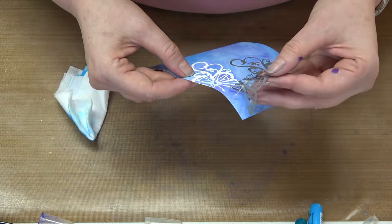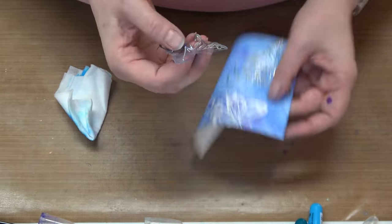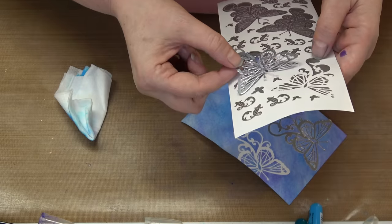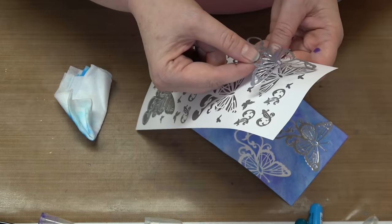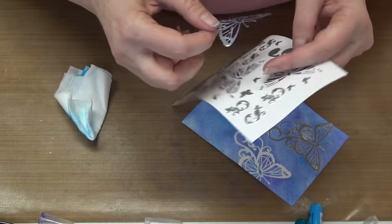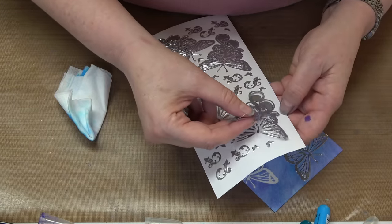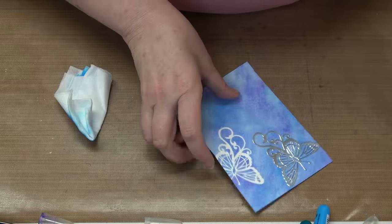Remember, you're talking about a $1.25 sticker here for the whole sheet. And the fact of the matter is, it's still sticky. I can come back and put it back on my liner. Little bit of spit on the back. It's getting a little sticky. It wants to stick to me. That way I can kind of line it up and put it back and reuse it again. So there's that one.